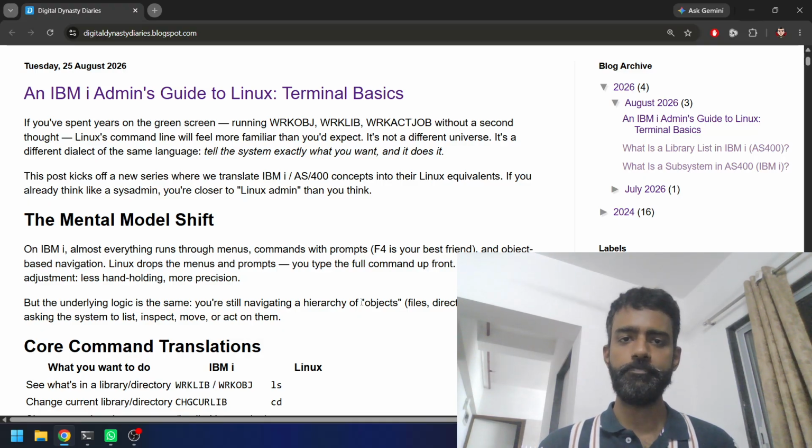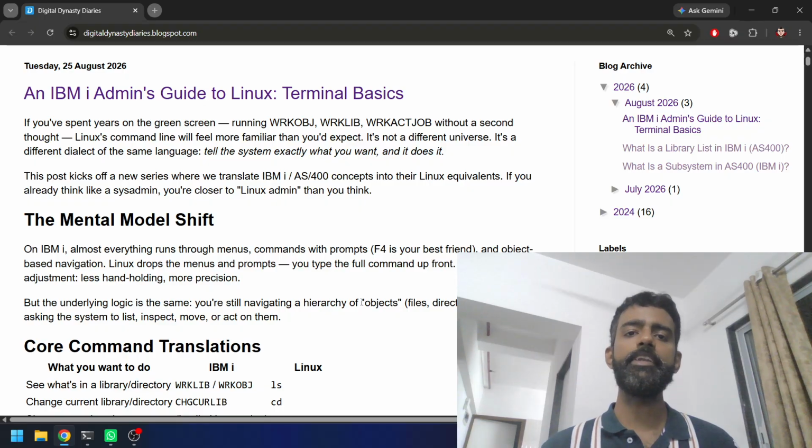Now, why Linux? Because Linux is the most popular and widely used server on the internet today. If you're coming from an AS400 background, which is also a server by IBM, the Linux kernel and its operating systems and distributions are almost present in all the web servers, and it is the general purpose server.